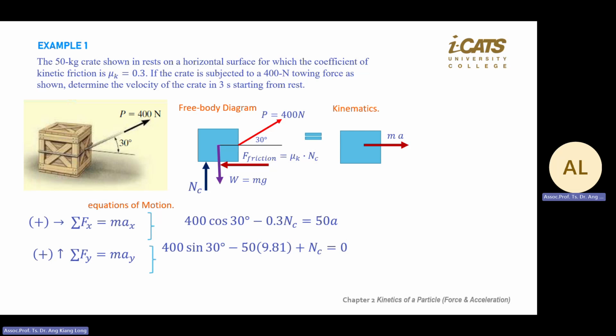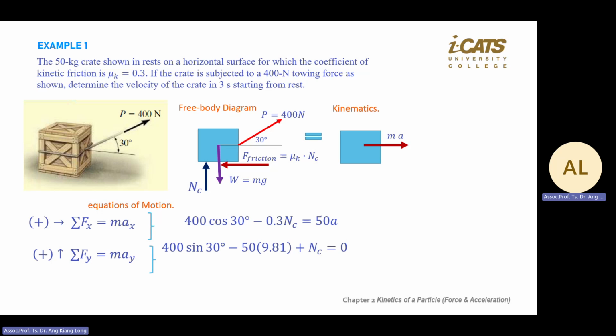NC, point up. Careless mistakes, always the NC. NC will always be missing in the solution. So don't miss that NC. So from the second equation, you can solve NC, right? Once you solve NC, substitute back, you get your A. This is solving simultaneous equations. I won't go deep into the calculation, but that is the concept of how you solve chapter 2 questions.